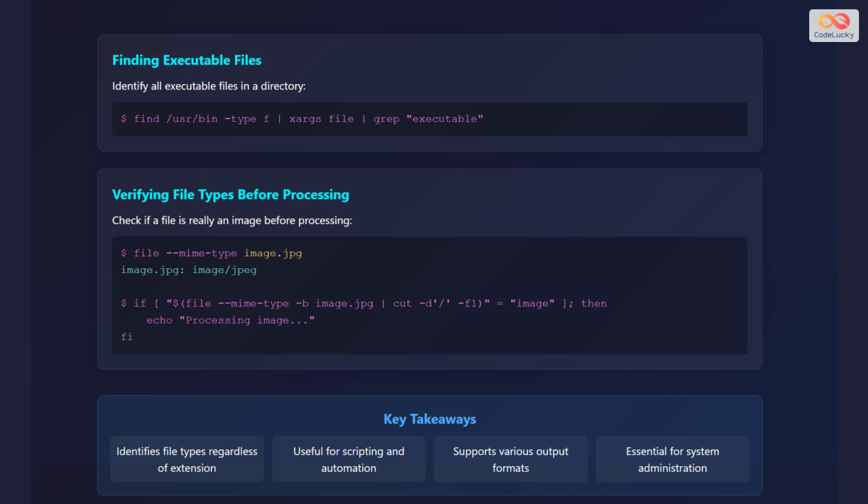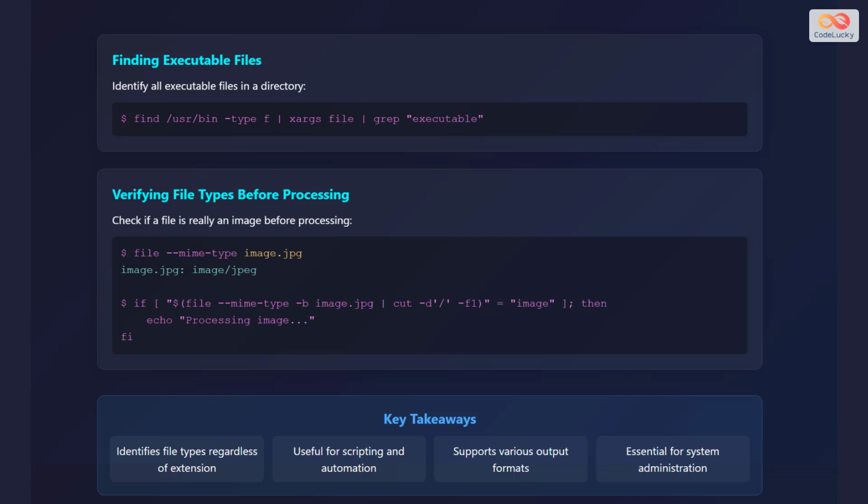You can then use this in a script like this. If [ "$(file --mime-type -b image.jpg | cut -d/ -f1)" = "image" ]; then echo "Processing image"; fi.